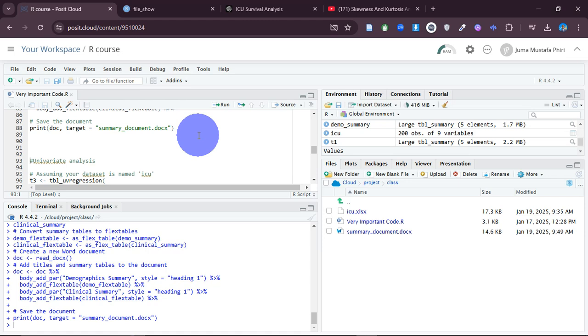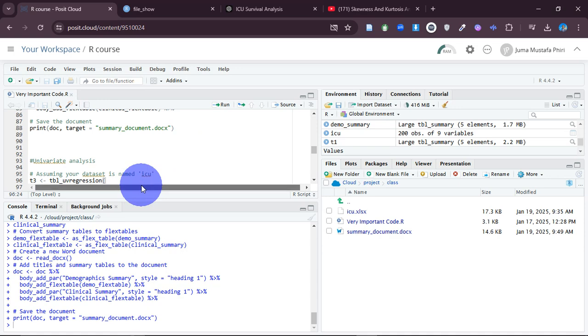regression. So logistic regression tells us the effect size of the association, how much association, how much the systolic blood pressure is explaining the survival outcome of the patient, how much the infectious status, whether the patient had an infection or not, is explaining the outcome of the survival of the patient, okay? The tables of association will just tell us whether there is an association. Remember, association is not equal to causation. So we have to do some regression analysis.